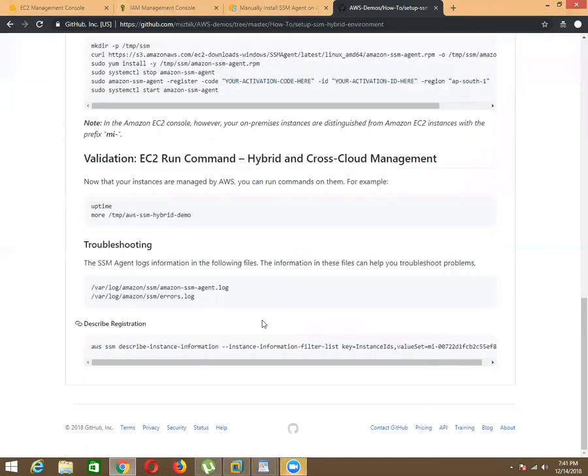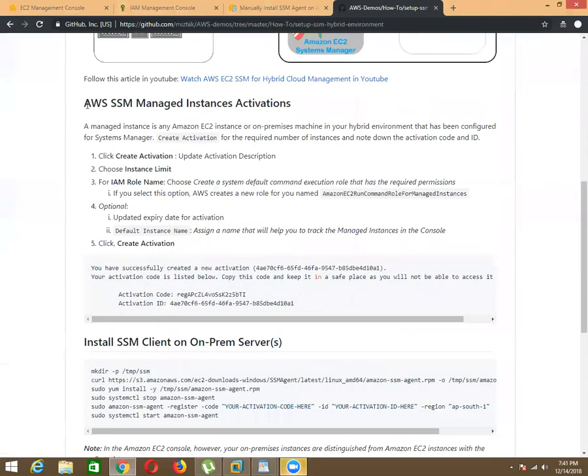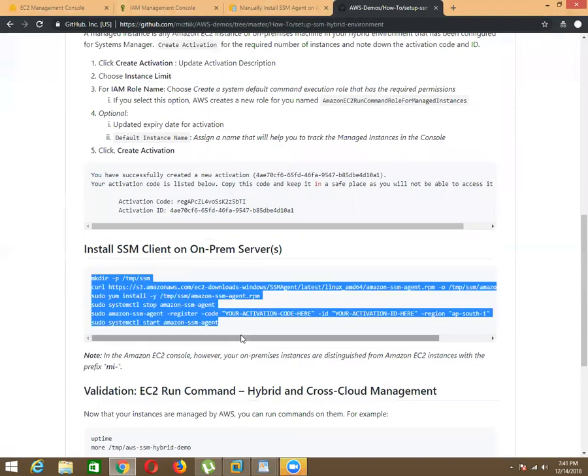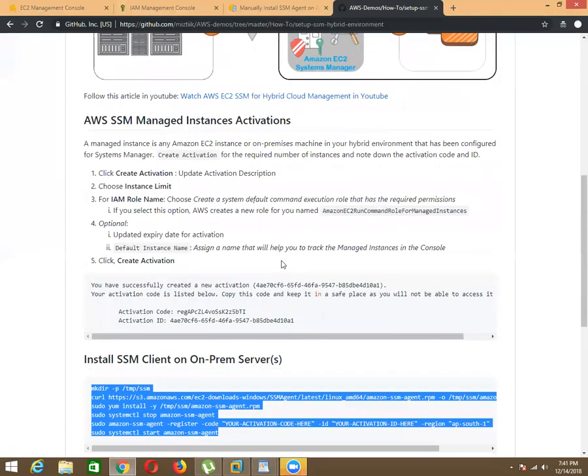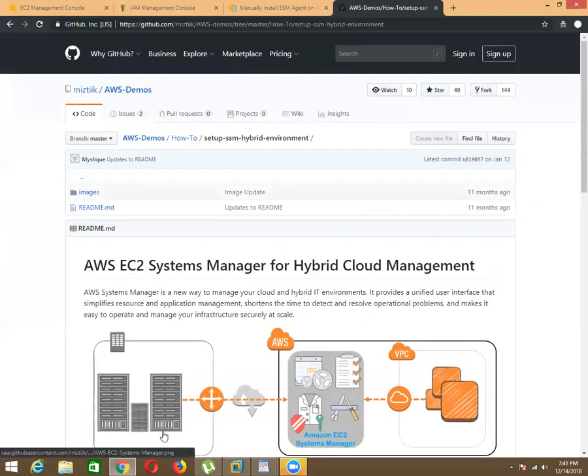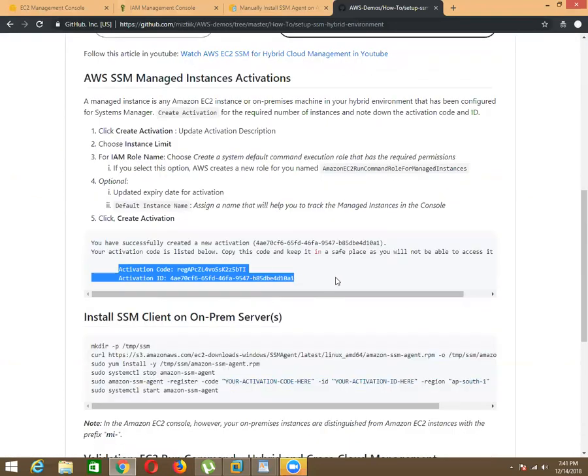So this is the step that you need to follow on AWS, and this is the step you need to configure in your on-premises machine, which you want to deploy. And the machines which are running here want to be part of AWS. AWS will give them an activation ID and activation code that you need to put in, and after the activation code is registered with the region, then AWS will give them an instance ID.